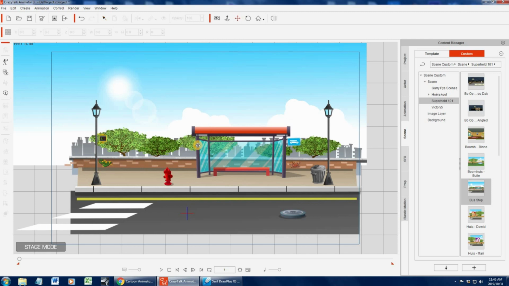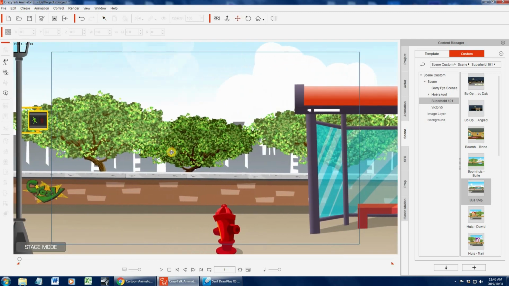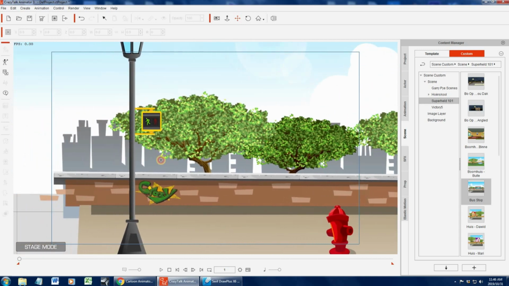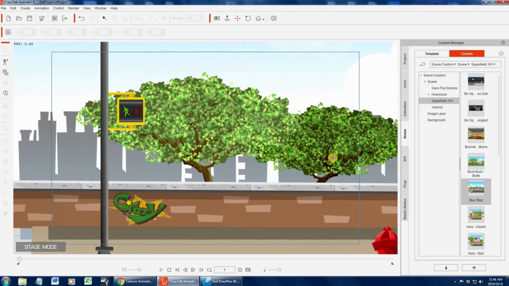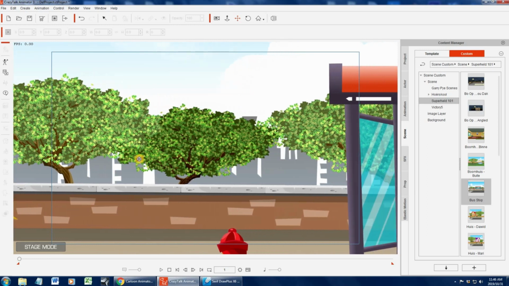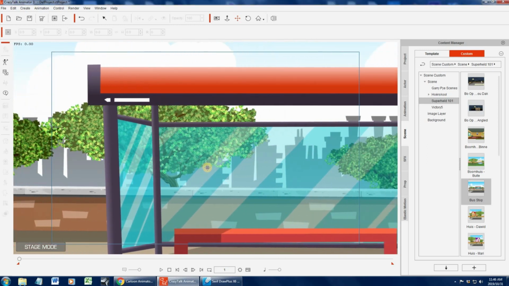Let me quickly show you what I mean. If I do that, you'll see the background that's far away moves slower, and what's closer actually moves quite a bit faster. So when I move this, you can see the tree and the wall. It creates that 3D kind of feel to it.